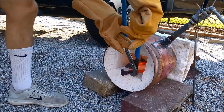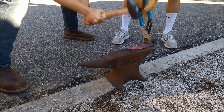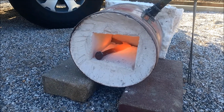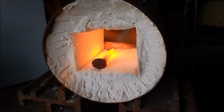Then, repeat this process until you reach the desired shape. Because of time constraints, we weren't able to finish our first attempt, but on our second try, we took away several lessons from our first attempt, such as using different orientations on the anvil to manipulate the metal.